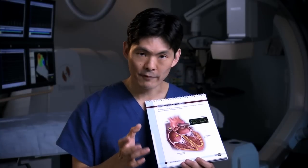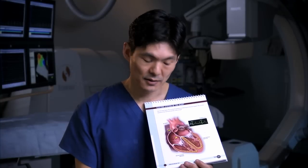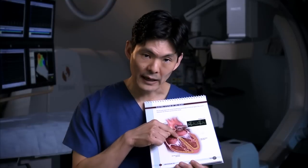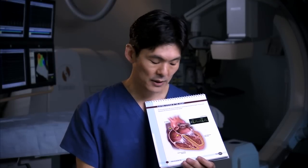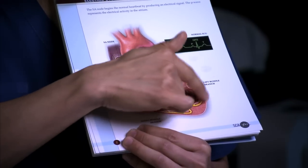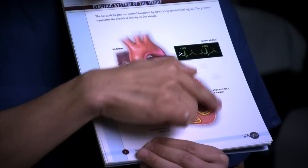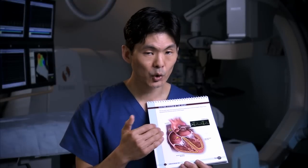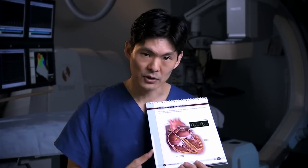Another very important function of the electrical system, other than synchronizing or coordinating the heart, is making sure the heart doesn't go too fast. And that's primarily done through this portion of the heart called the AV node. This keeps the rhythm from ever going so fast that the heart would degenerate. Tachy means fast. Ventricular tachycardia is essentially a fast heart rhythm, or tachycardia, that occurs from the ventricles, the lower chambers down here. And the reason why this rhythm is so concerning is because the rhythm happens outside of the normal electrical wiring system. So it is no longer regulated, the rhythm can degenerate, and it can go so fast that it actually can become what we call a cardiac arrest. And this, as you may know, is a life-threatening condition.